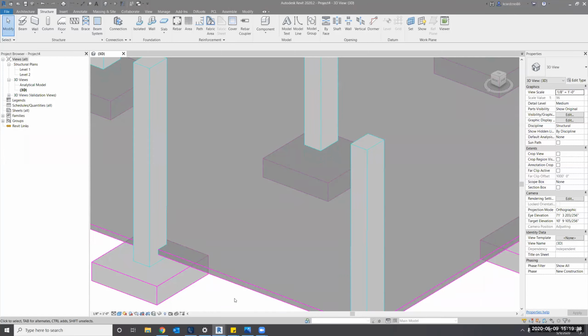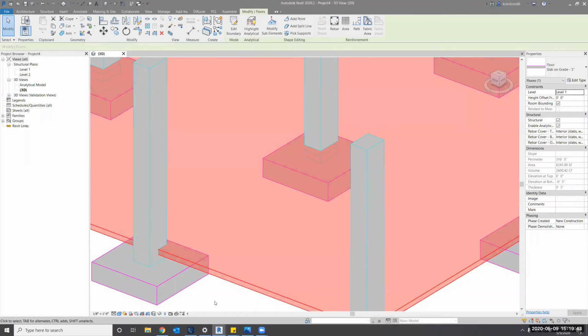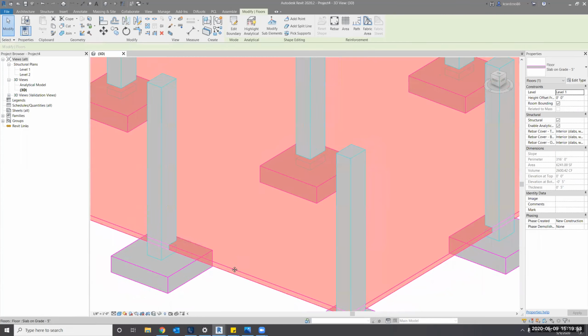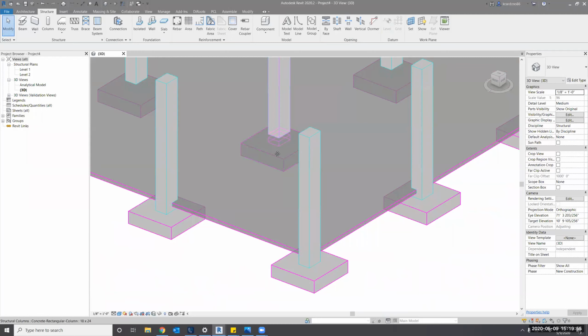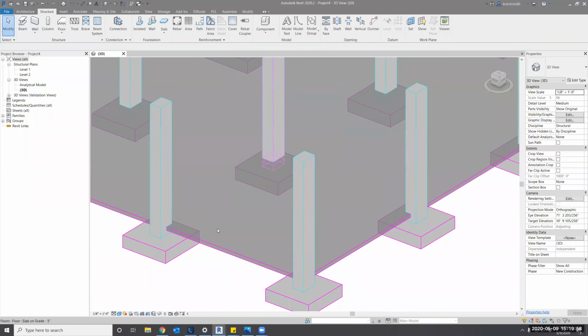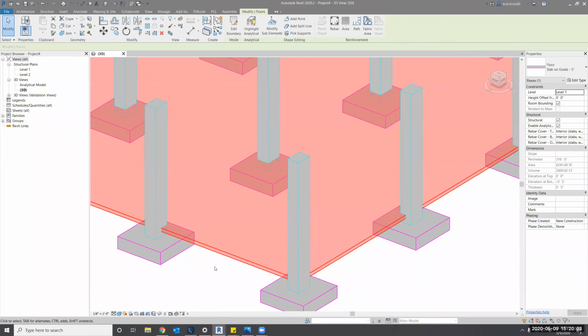That is something to take note, because we know that in real life, this floor is the last thing to be poured at this level. So in fact, this floor is going to pour around that column, okay? But one thing to note is if we update this join, this is called the join, and then have to go into the sketch, that might change the joins again. So it's good to leave joins as your last option. Remember, we're talking workflows, right?